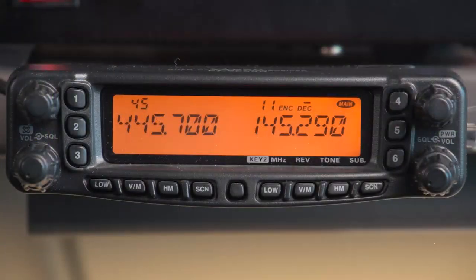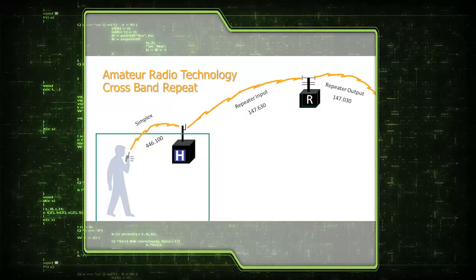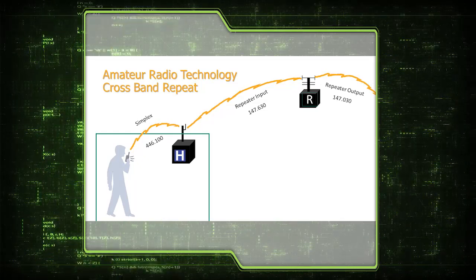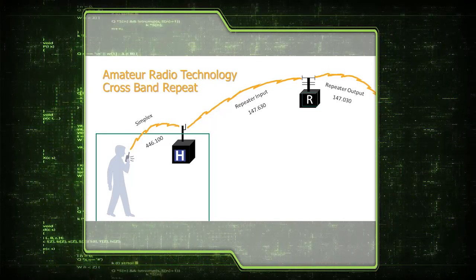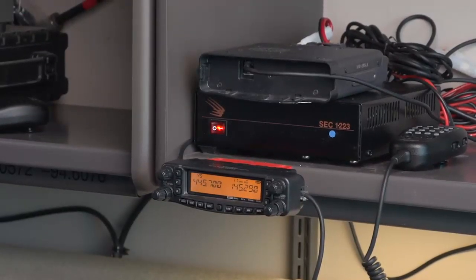The next capability we want to show you is cross-band repeat. In these radios, cross-band repeat allows you to transmit in on one frequency and the radio will automatically receive that and retransmit it on another frequency on the opposite side of the radio. We use cross-band repeat in the KC-HART program a lot — it gives us the ability to be mobile within the facility, talking on a handheld while still using the power output and external antennas of our fixed radios.